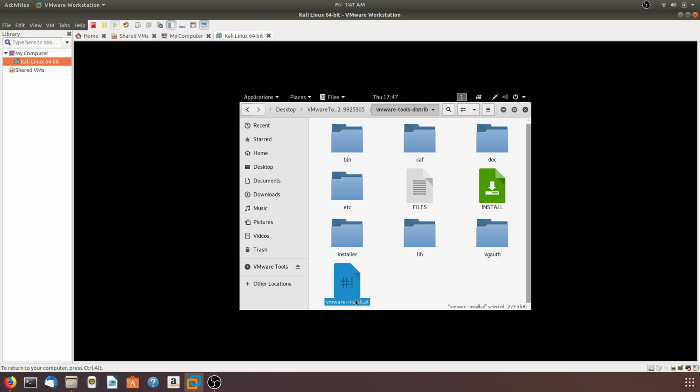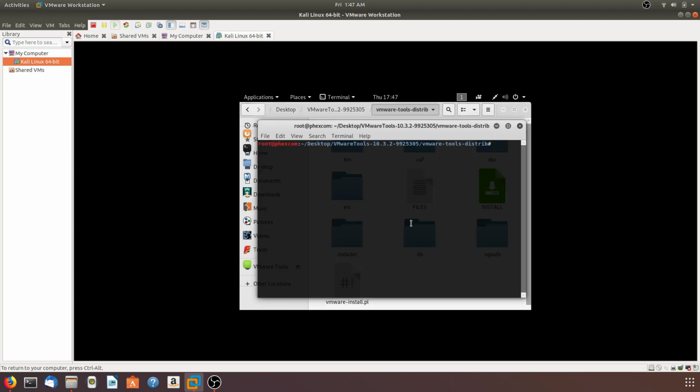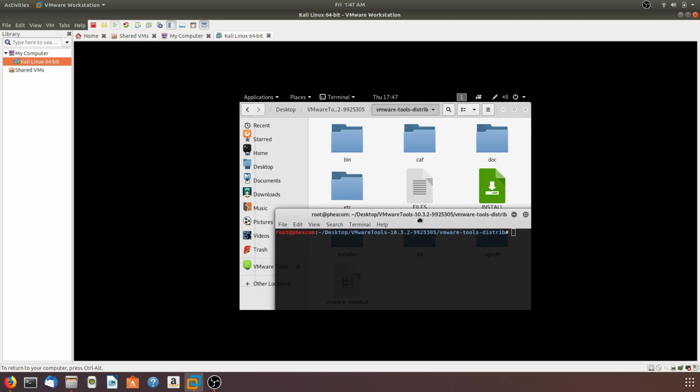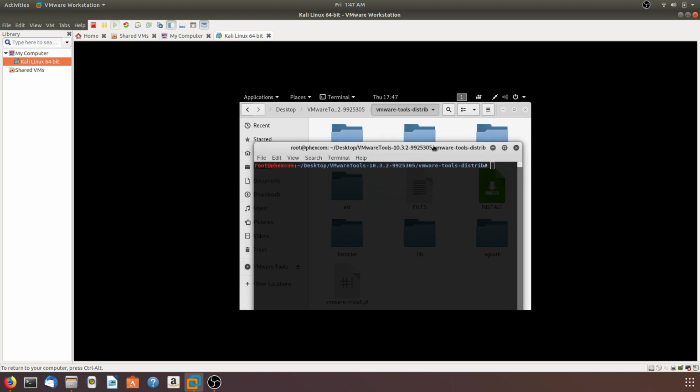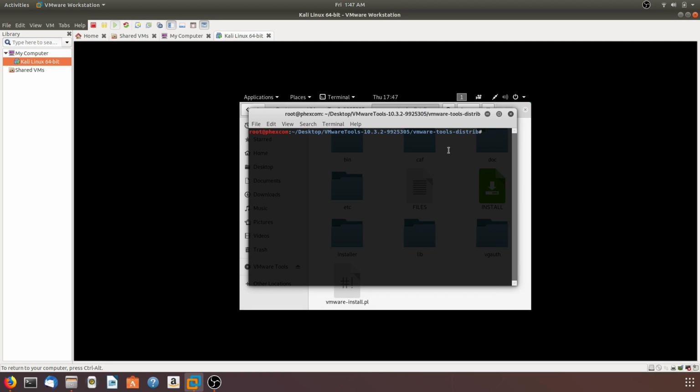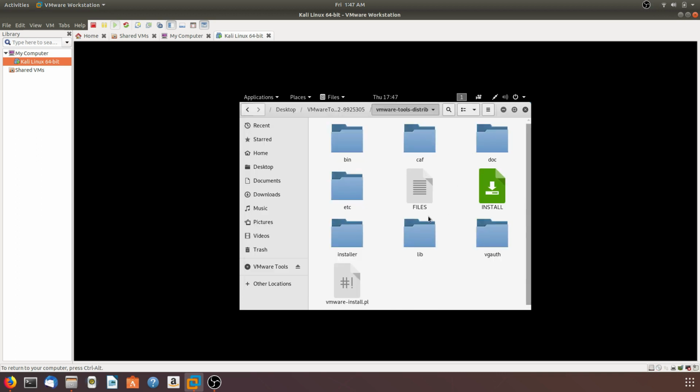So this is Linux, so you can't just click on it to install. What we are going to do is install it using the terminal. So right click again and you'll see this option for open terminal. Now this is the terminal, and it's inside this directory right now. For us to know if we're actually in the directory, pwd. Now this is the directory we just entered. So let's check for these files by listing them with the command ls. So now these are all the files, the same as the ones here.